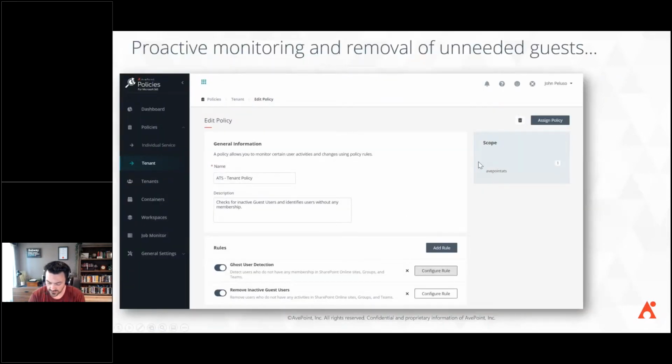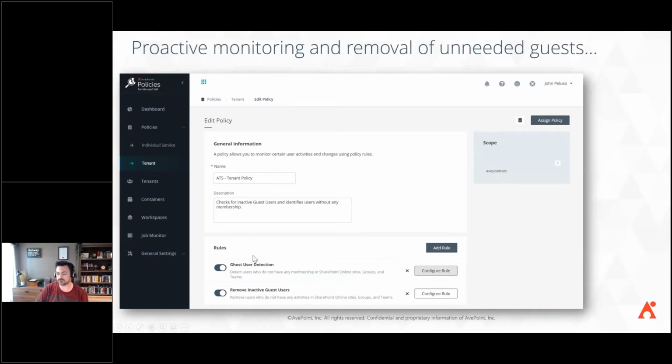Another point that Tom touched on before was what happens when you have legacy guests from past times in your environment, and they've since been removed from any groups or teams. They're not directly members of anything anymore, but their account is still sitting in your Active Directory as a guest. With our policies for a Microsoft 365 product, we've got the ability to configure rules against various services within your environment and at the tenant level as well.